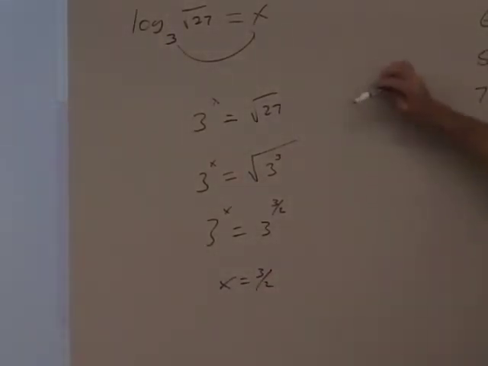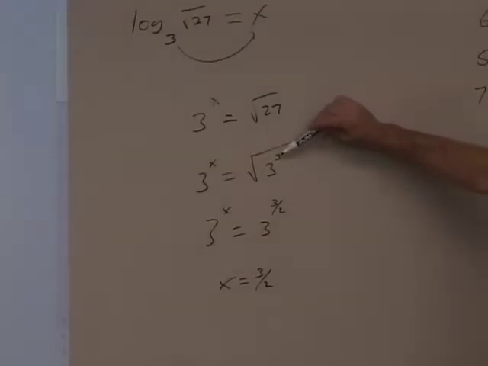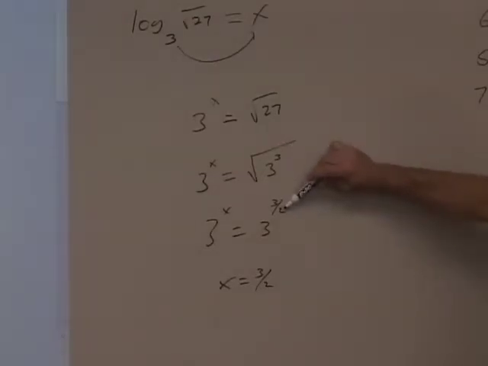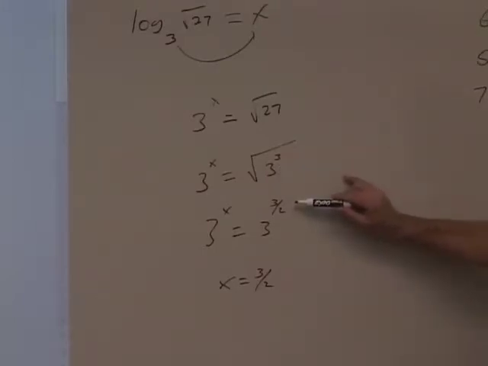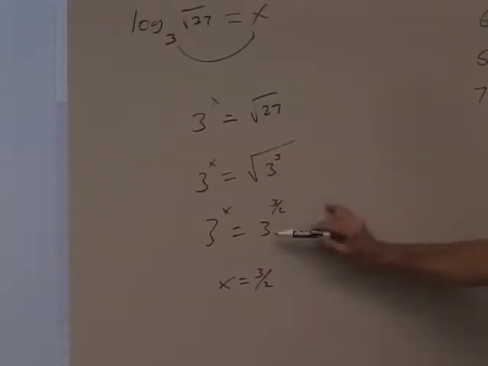Recall from your intermediate algebra class that when you have a fraction, this is the root and this is the exponent. So I basically just took it one step backwards and said, well, if I'm taking the square root of 3 cubed, I needed a base of 3 to match up with this base of 3, so I had to write it in terms of 3, and I changed it from a radical to a rational exponent. And then since the bases are the same, I can drop that, and x must be 3 halves.